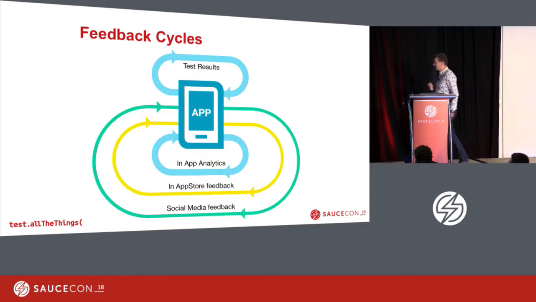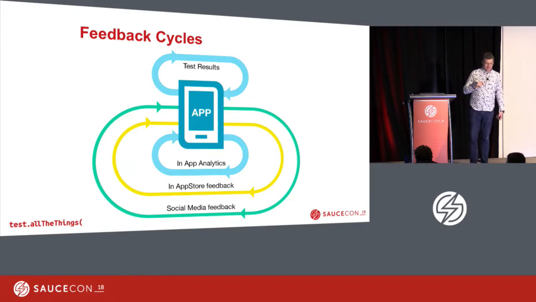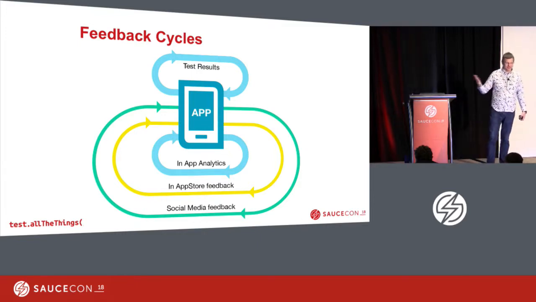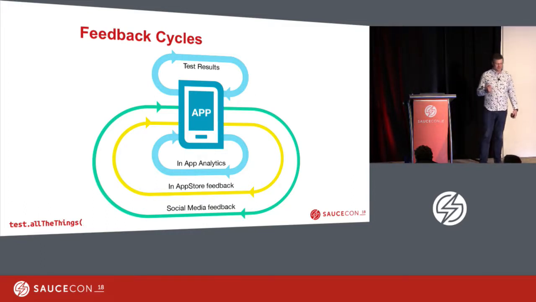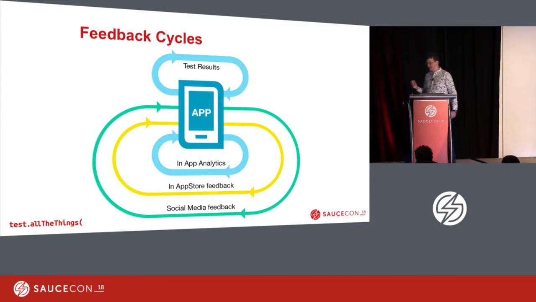If we look at feedback cycles of our testing then, we use our test results to try and infer how the application is doing and how our testing is doing. We use App Store feedback, and quite often other people in the business will care about this. We'll have analytics, and typically your business people will be looking at analytics and saying our growth in North America is 20%, Canada 15%, et cetera. And some of us are paying attention to social media. So we'll be looking on Facebook, Twitter, and seeing what rude things people are saying about our software, so we can try and deal with any problems before they get out of hand. Make sense? The width of the lines is meant to represent the amount of feedback we've got.